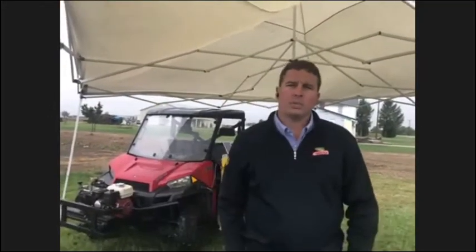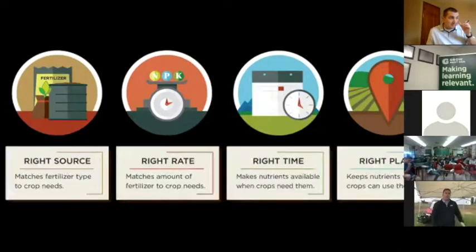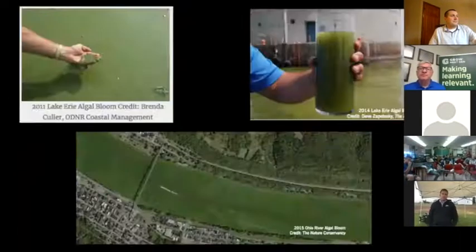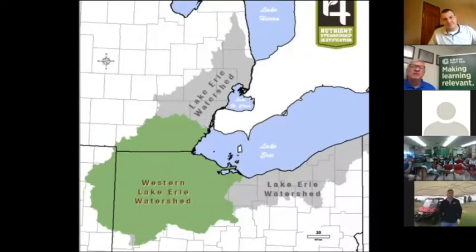Legacy Farmers has five agronomy locations, which are suppliers to the crops, and 11 grain facilities that receive grain. They cover roughly six to eight counties up here in northwest Ohio, which is right in the heart of the Lake Erie watershed. To start, we'll talk about the 4R — right rate, right source, right time, right place — and how we get to each one of those Rs for water quality.